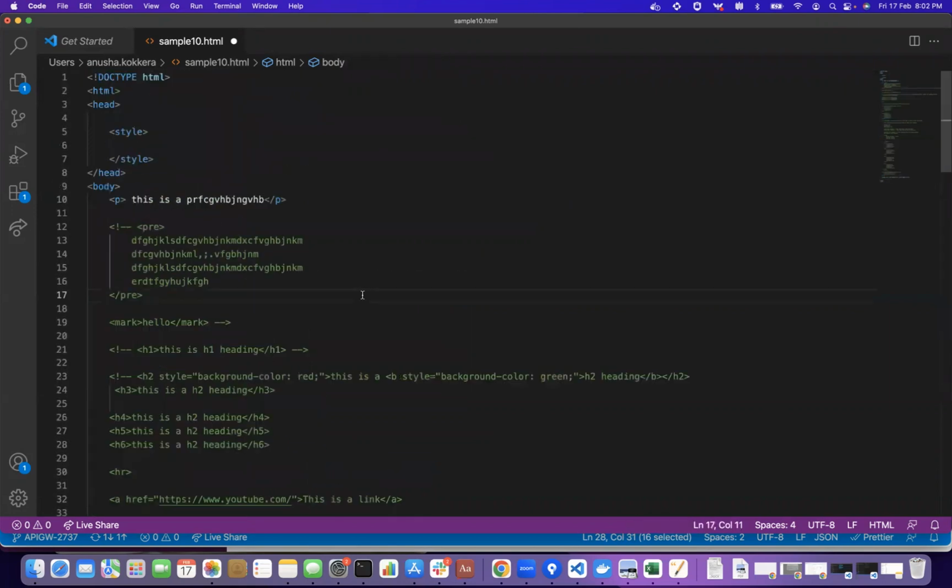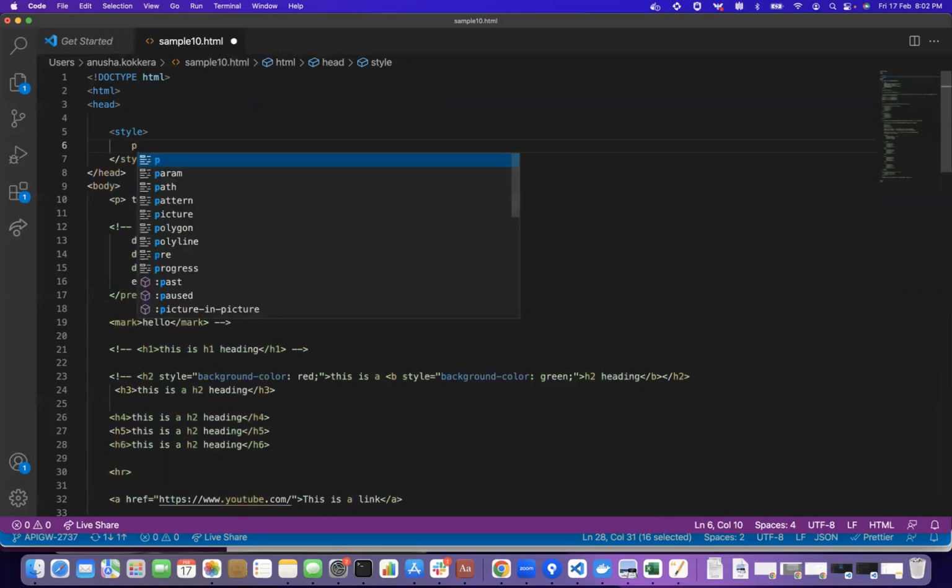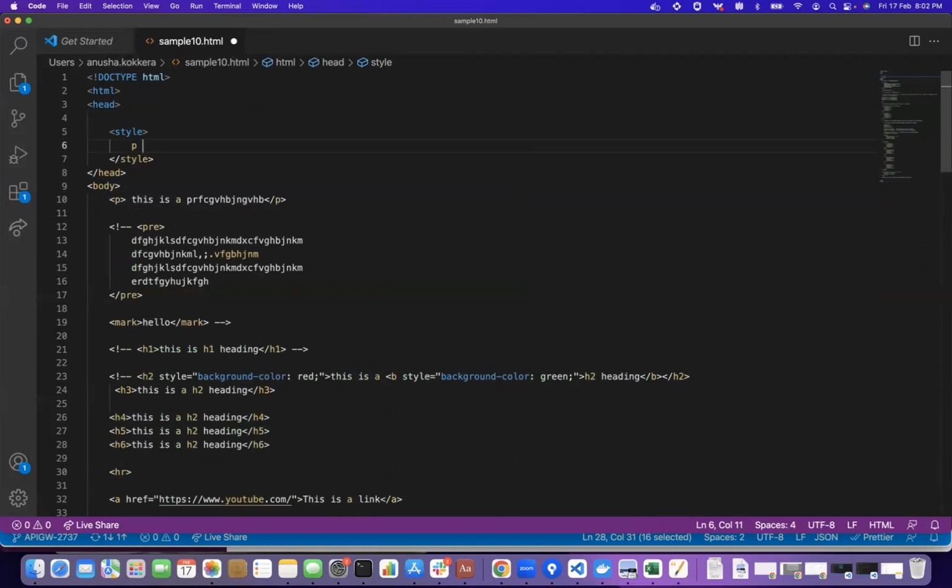So how we will be writing style is we will have one selector and one property and its value. Selector means to which element you want to apply your styling. Suppose if I say I want to apply styles for my paragraph, what will be the selector here? For which tag I am applying? P tag. P tag is the selector.